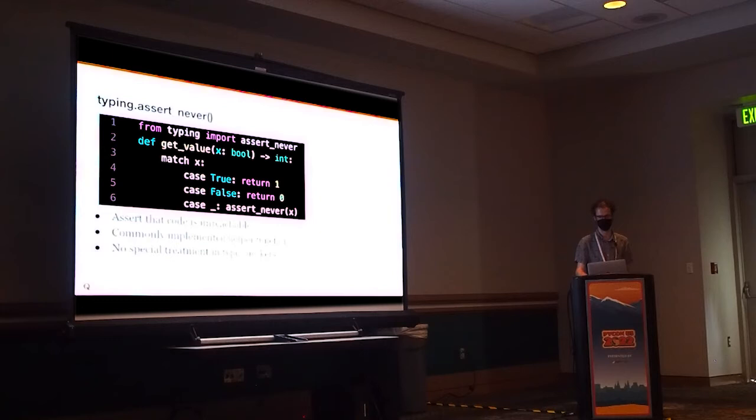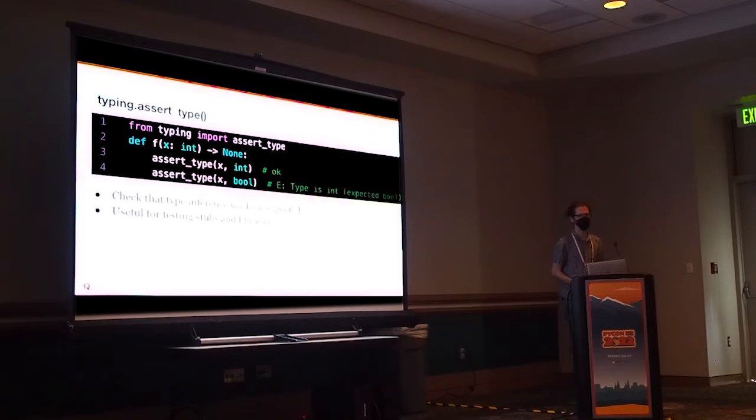The next thing we added is helpful for asserting that if you put type annotations in, the type checker actually understands them the way you intended them. In this simple case, you put int in the function annotations, so obviously the type checker will think that x is an int. In this case, it's of course trivial.